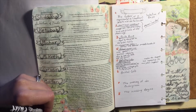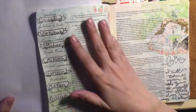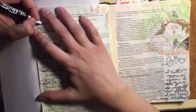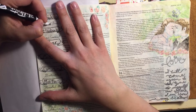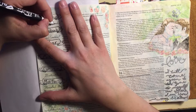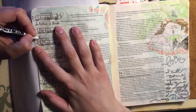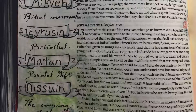Under each of the banners, I'm writing the definition of each of the different steps, and then you're going to see me go over what I've written in my own handwriting and thicken the downstrokes of each of those letters — this gives it the appearance of calligraphy without actually using a calligraphy pen and helps the letters stand out a little better. The final step in the Jewish wedding, the nisuin or the marriage, is still future for us — when Jesus comes back and gathers his church unto himself and we stand before the Son of Man. That's the thing that we are to be looking for and to be excited about.